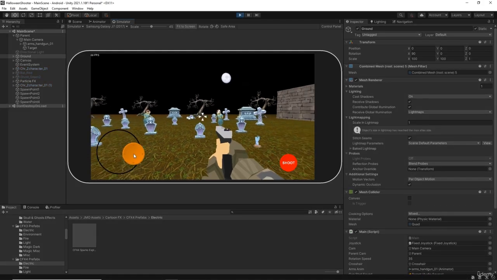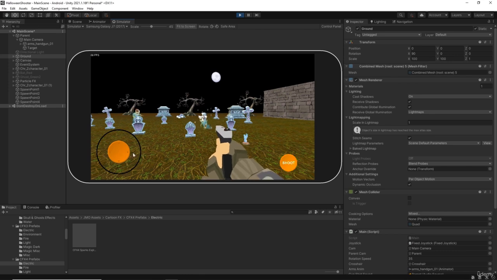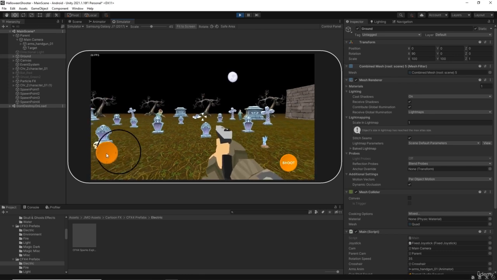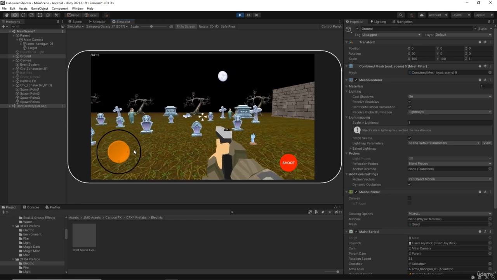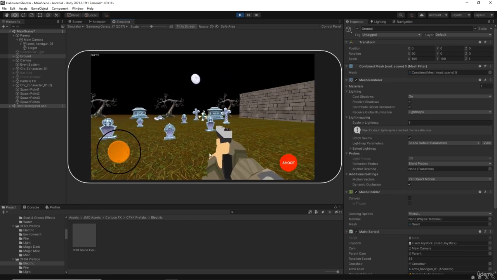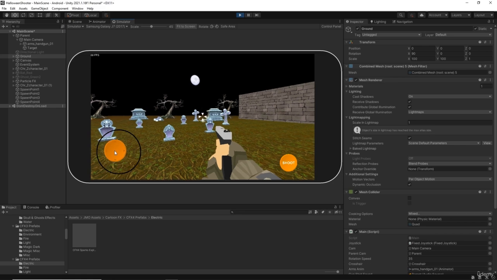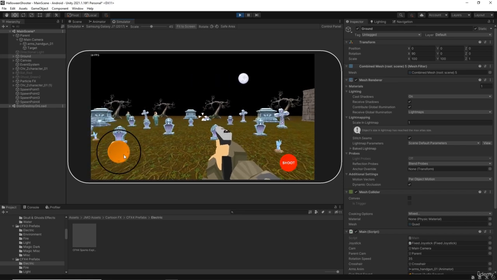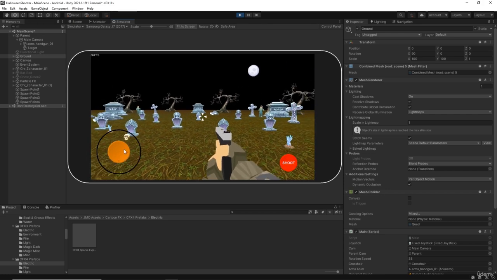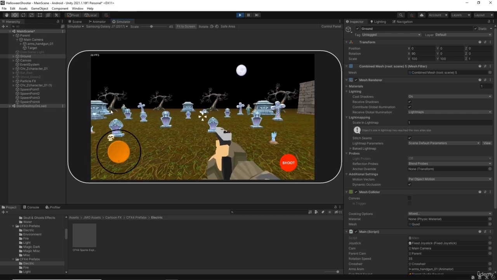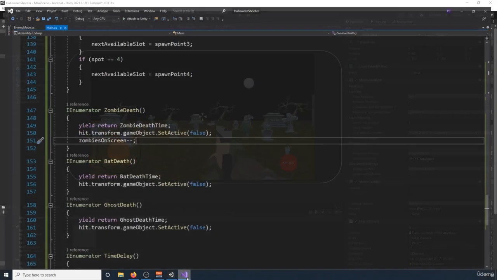So let's try it again. Kill this guy. Then he appears up there. Kill this guy. Appears there. Try and kill that guy. He appears over there in the top left. Kill this guy, and he appears there in the top right. Okay, so it's basically switching them on and off. But at the moment they're not targeting me. They're not walking towards me. So we need to fix that.